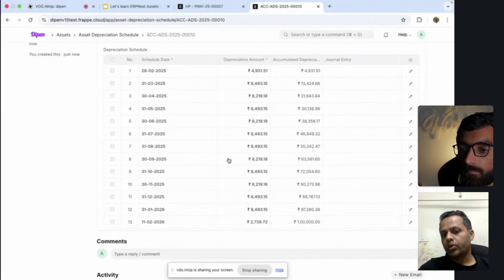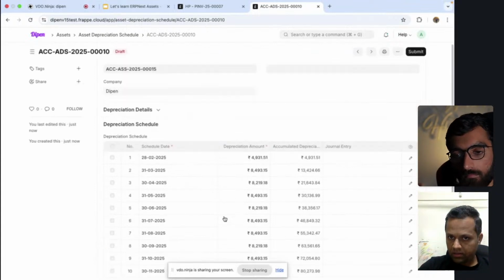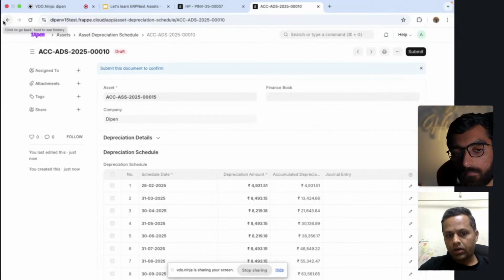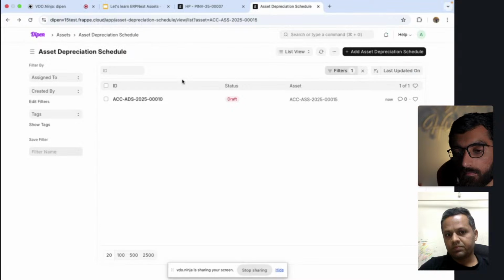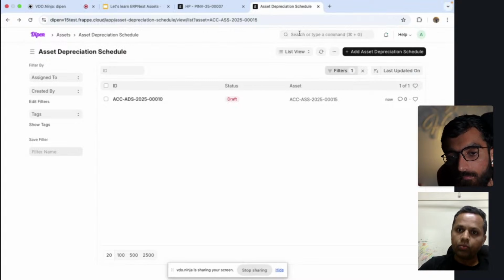And this is the database. So this is based on the number of days of the month. This is the use of that checkbox. Now, coming back to the asset part. So this is how your assets will get created, and then the depreciation will get booked. I'll show how to book the depreciation manually and also automatically.